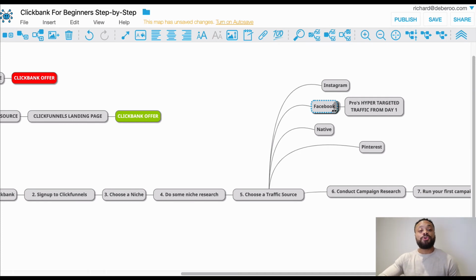But before you even get to a good level of pixel data with Facebook, you have the ability to target by interest, which is very powerful, because Facebook has so much data on people's interests. I could literally target people who are interested in do-it-yourself, DIY, or woodworking, and by targeting these related interests, I will find the pockets of people within those interest groups that will be converting on my offer.